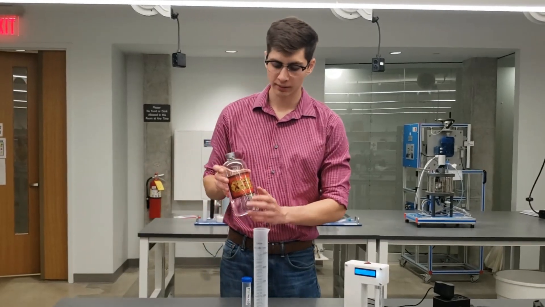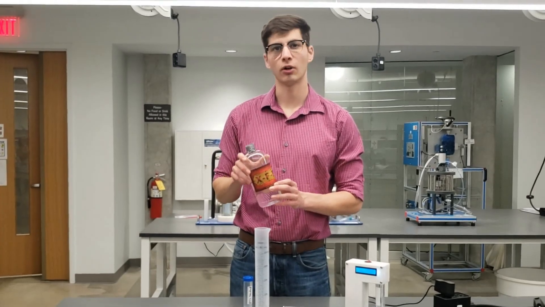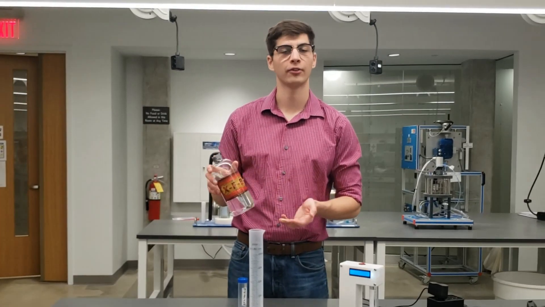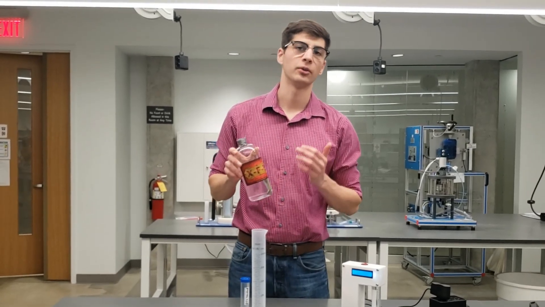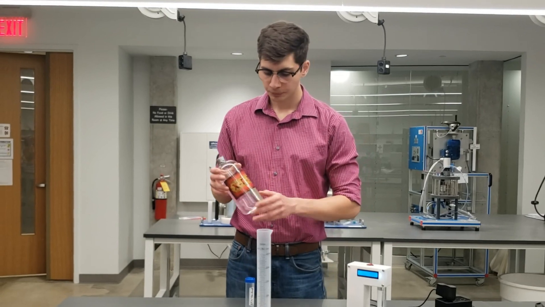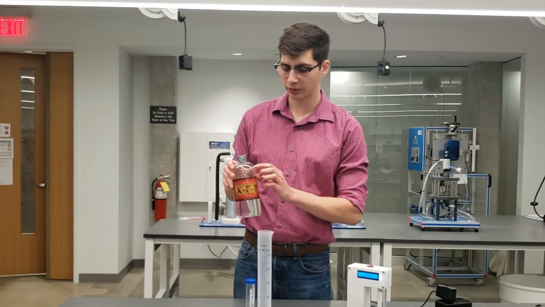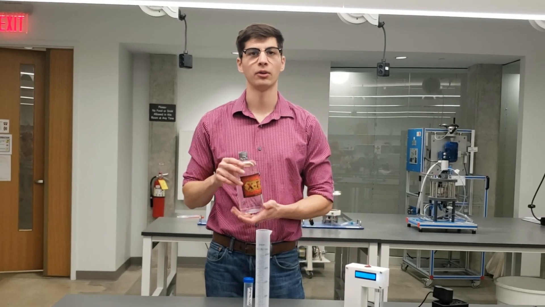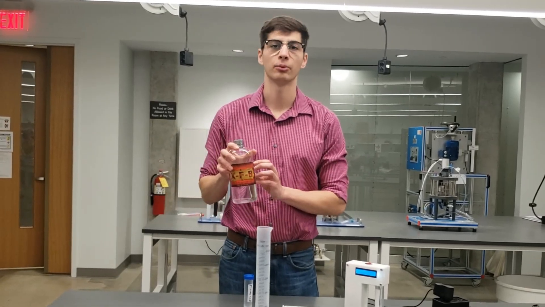Now in order to prepare your standards like the 0.5% standard or other standards, what you'll need is some 200 proof alcohol. You can also get away with using something like Everclear which is 190 proof. You'll just have to do a slightly different dilution. This is available on eBay for I think about $30 and this whole bottle will last you forever.